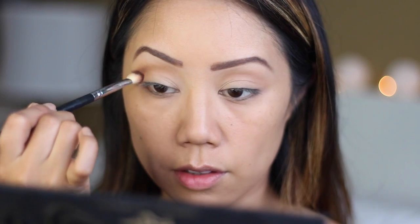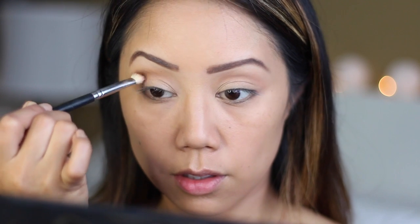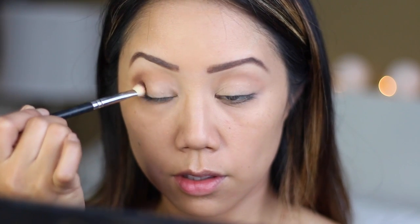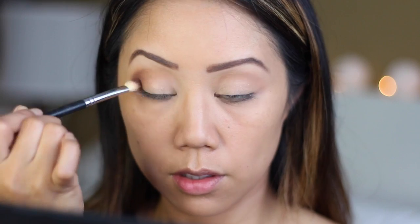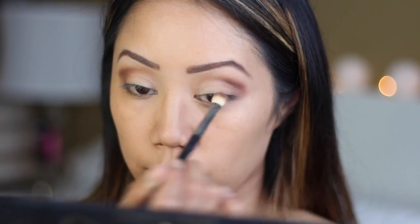Using the Sigma E25 brush, I'm picking up this matte dark brown shadow, and I'm just using little circular motions, working this right onto the outer 1/3 of the eye. And I ended up also working this right into the eye socket to really help define and also give it more depth. I really wanted to give this look a lot more dimension because I didn't want the eyes to be super soft.